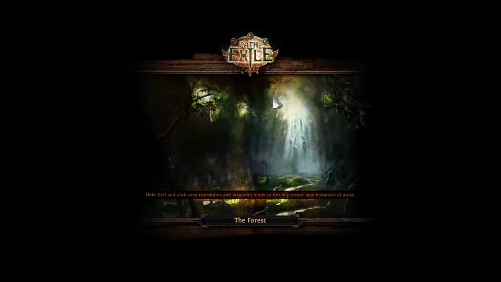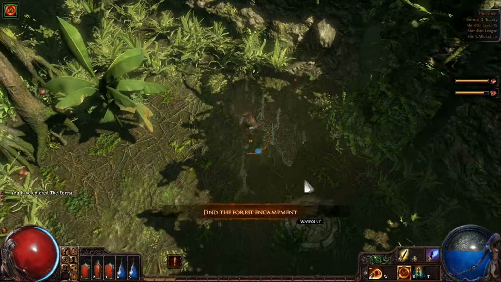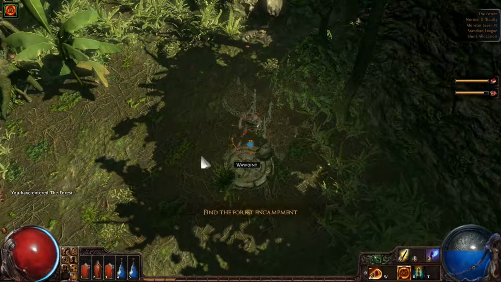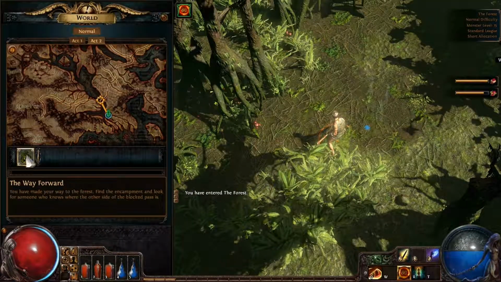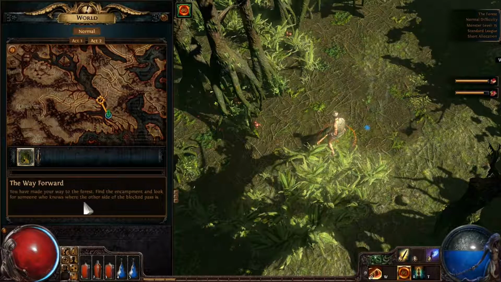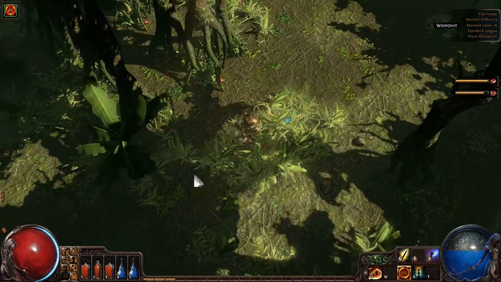And we have foresty type of enemies. So we're no longer in this forgotten area. We're in this place right here. So you enter the forest. If I go here, wait for it: you made your way to the forest, find the encampment, and look for someone who knows where the other side of the block path is. So we'll go basically there to the encampment.